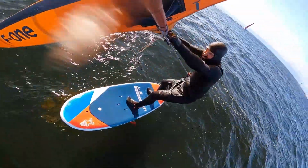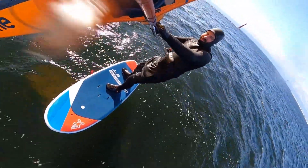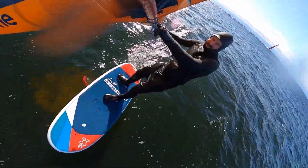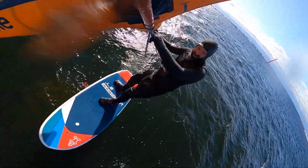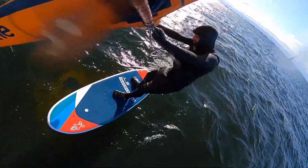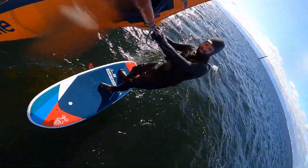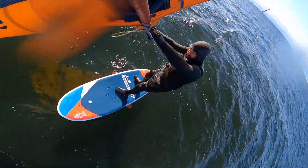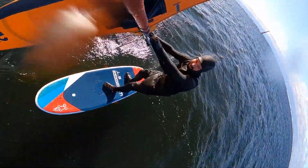When you haven't really learned to upwind well yet, it really makes a big difference to have equipment that helps you out. And this wing is better than anything I've ever tested. Most wings, I really don't talk about upwind ability. They're all about the same. They all go upwind fairly well, especially on foil. But this one is notably different and better than any other wing I've ever tested. Enough so that I feel like I should mention the upwind ability because it is so phenomenal.